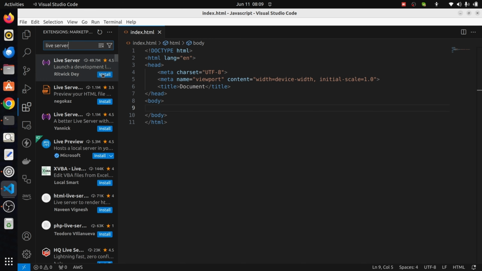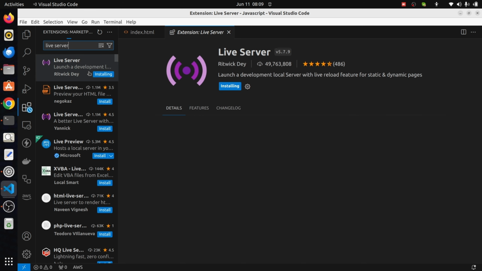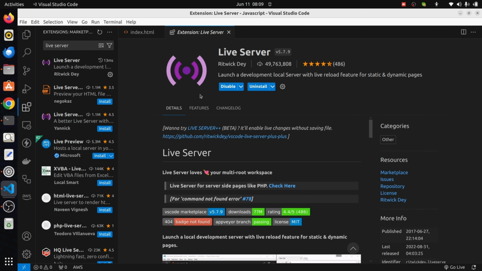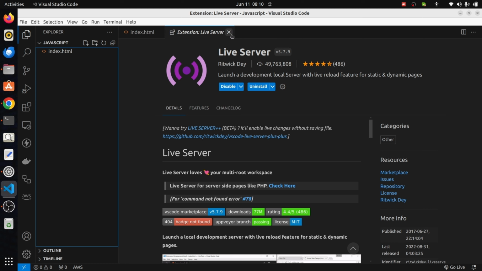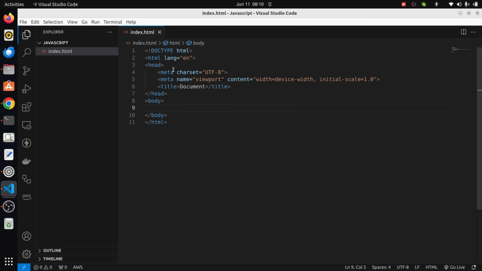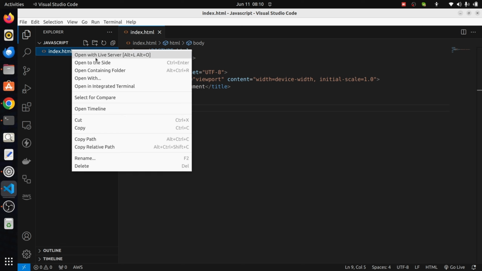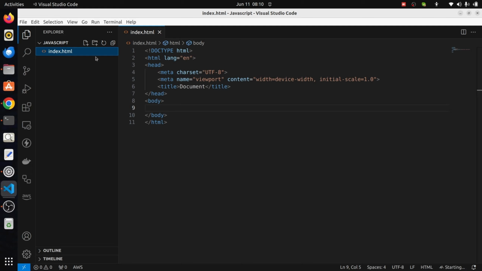This is it. Then make sure the package is installed. Okay, yeah, it's installed. Sometimes you might want to restart your VS Code. So this is my HTML page, and if I refresh, you can see open with Live Server. Click on it, then start, and your port should be given.